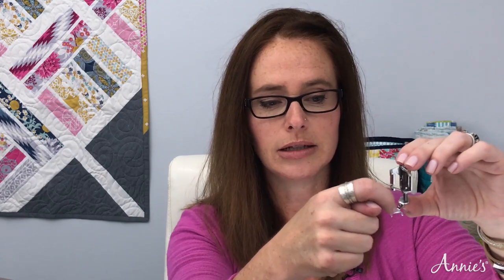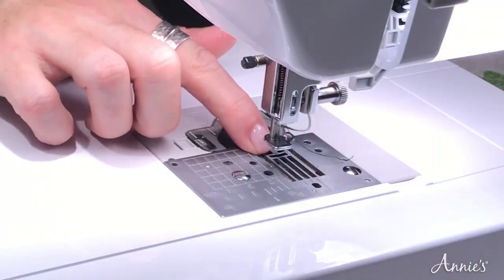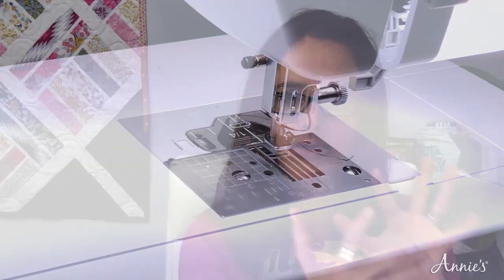The first thing you want to do is make sure your machine is set up properly. We're going to change out our thread — I've already done that. For the free motion stitching you're going to use an open-toed spring-loaded free motion foot. You can see the little openness at the bottom, which allows you to look straight down into your design. Put that on your machine and make sure it's nice and secure. Depending on your machine — check your owner's manual — you're going to want to make sure the feed dogs are down. The feed dogs grab the fabric with each stitch rotation and pull it forward. We don't want to use them because we want our hands to do all the action. On my machine I touch the front lever and as I turn the handle you can see them drop down below. On other machines it might be a little button or switch in the back — check your owner's manual and you'll be ready to go.